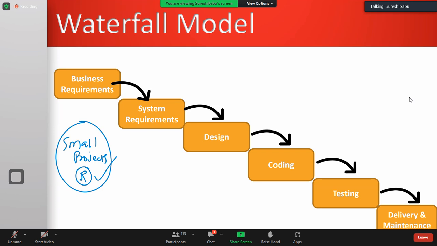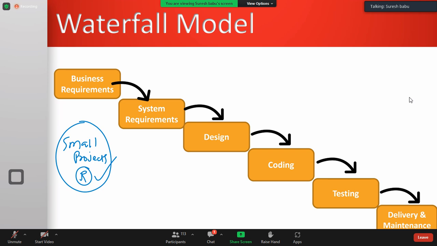Design is done, no pending. Then we start the next work, coding, testing. At one shot, we deliver the project to the client. So the waterfall model is suitable for making small size applications where business requirements are very clear. As the requirements are very clear, and that too a small size application, do you prefer verification only, validation only, or both verification and validation? We have two ways of doing testing.